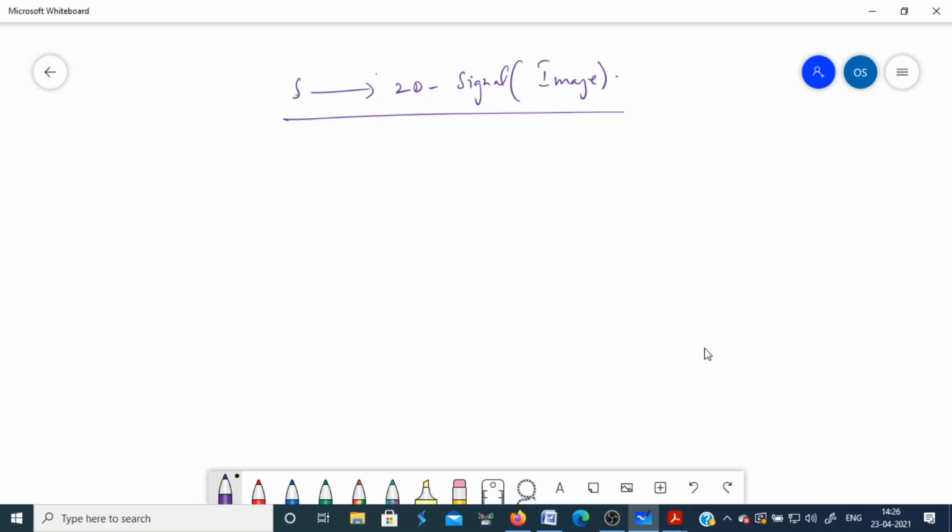What we do in images is we start from an image, and an image is now a matrix, a matrix having some pixel intensities.